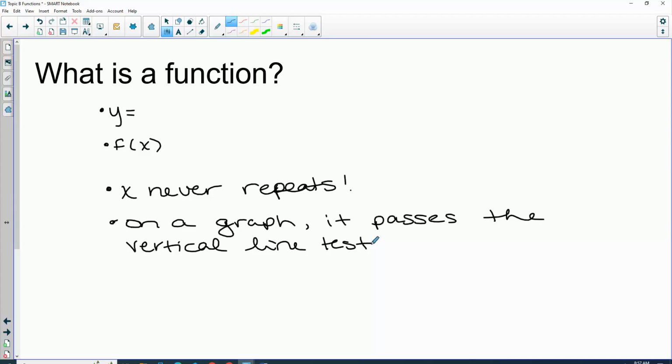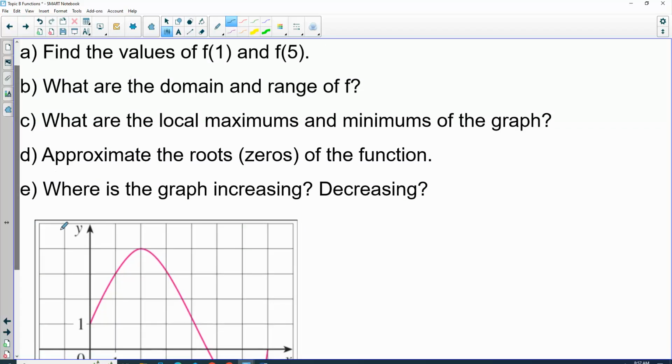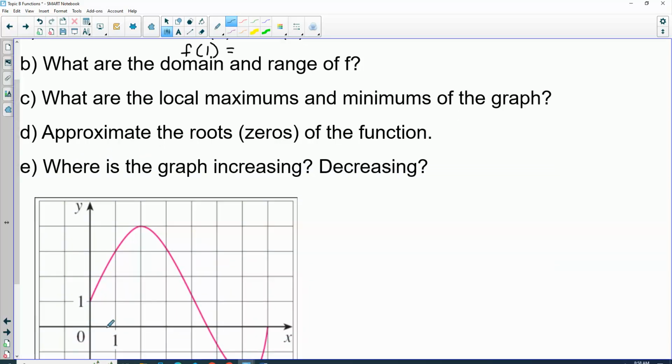All right, so we know in this function notation, f of x is the same thing as your y value. If I said f of 3, that means 3 is the x, the whole expression represents the y. So let's practice using a graph. This is the graph of a function. If I asked you to find f of 1, what that means is if x is 1, what is the y value? So I go to my graph. We know x is the horizontal axis. So when the x is 1, what is the y value on this graph?